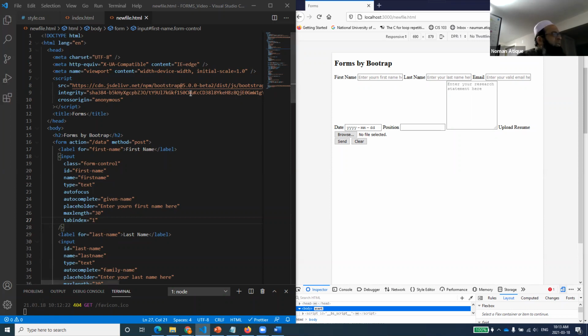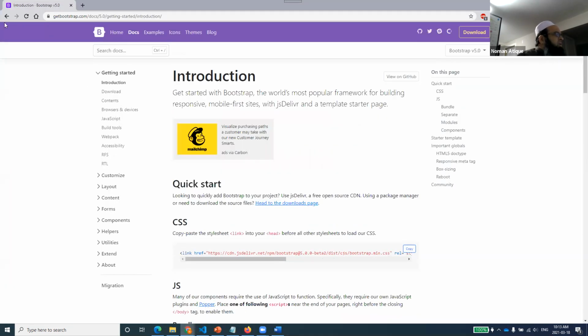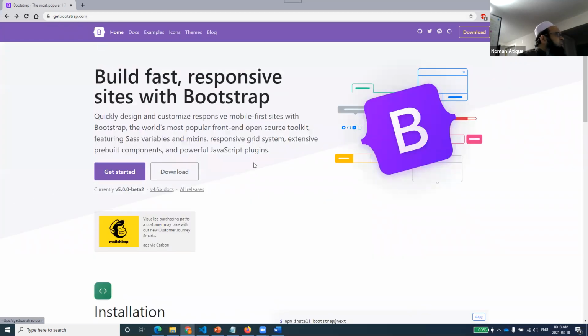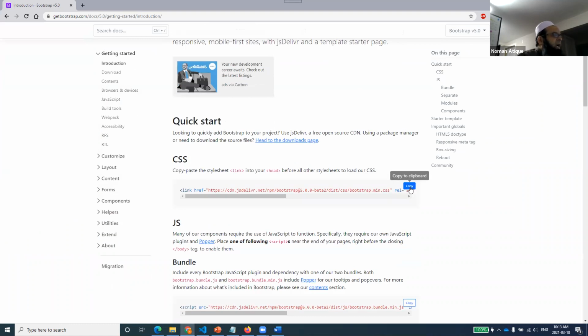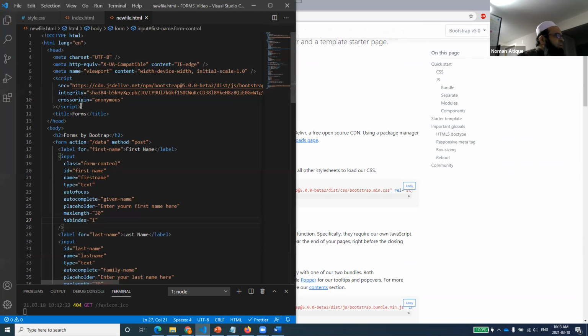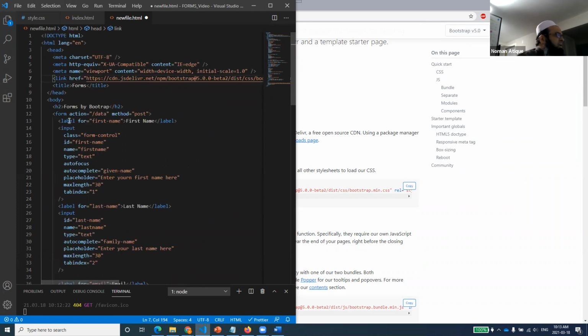Someone is asking how to copy the Bootstrap CSS reference. Okay, I'm telling you again. First of all, we have come to getbootstrap.com and to the Get Started link. In Get Started, I have copied this CSS from here and pasted it over here. I've pasted the CSS file link here.